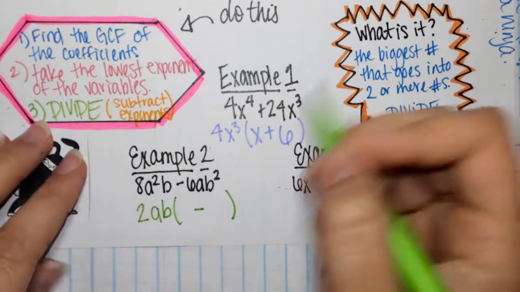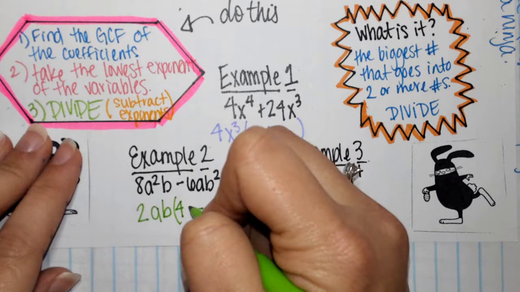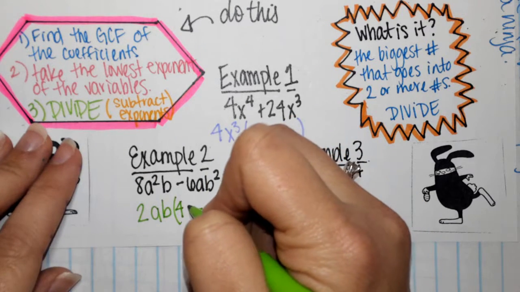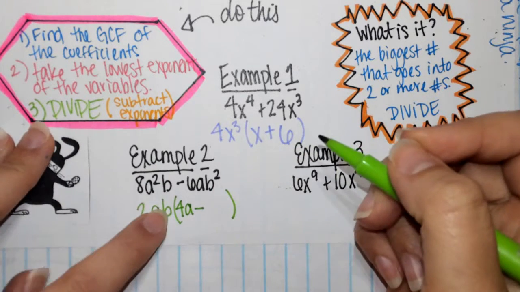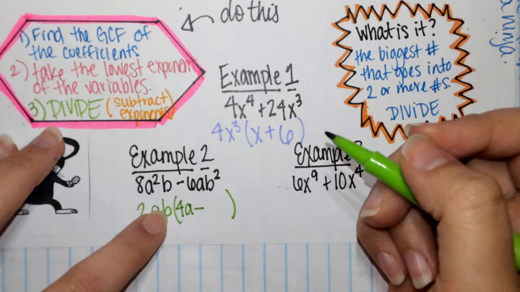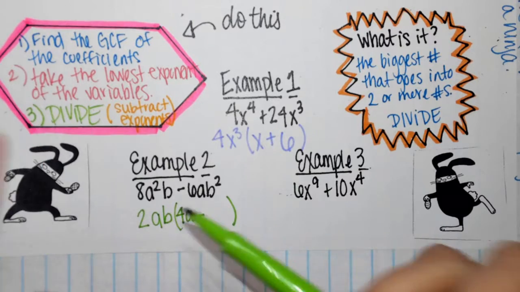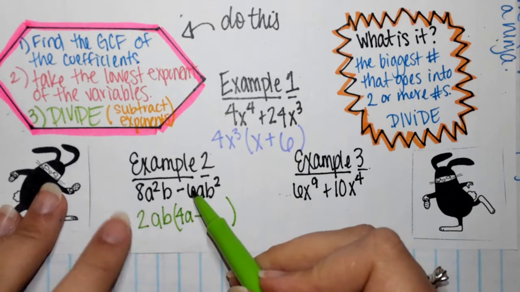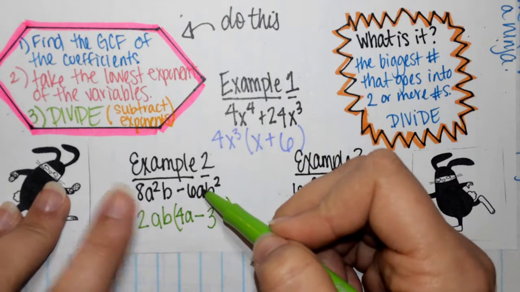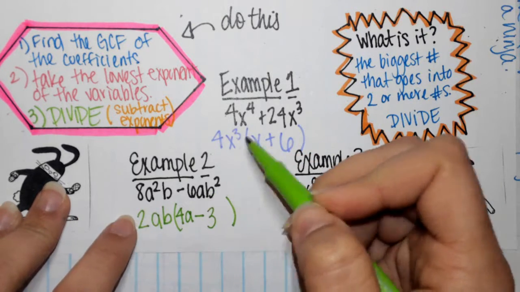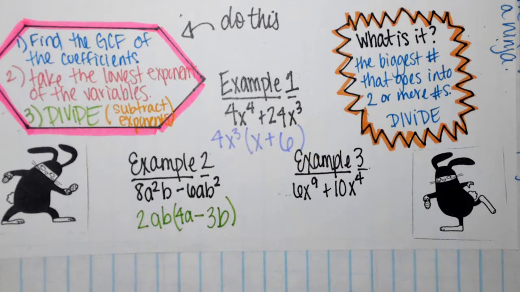Now, what's 8 divided by 2? 4. Okay, what's 2 minus 1? 1. And then your b's cancel. Is everybody with me? Does everybody see why the b's cancel? Because 1 minus 1 is 0, so they go away. Alright, now we do 6 divided by 2 and we get 3. And then 1 minus 1 is 0, so the a's cancel. 2 minus 1 is 1. Oh, this is not that bad.